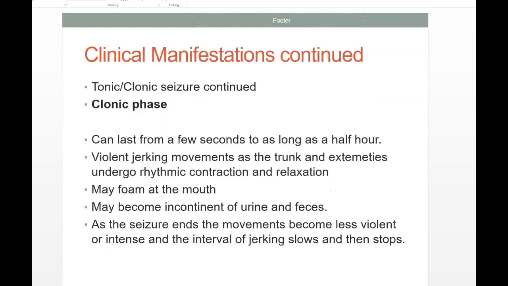They progress then to the clonic phase, which can last from a few seconds to as long as a half hour. In this phase, it's violent jerking movements as the trunk and extremities undergo rhythmic contraction and relaxation. You may see them foam at the mouth. They may become incontinent of urine and feces. As the seizure ends, the movements become less violent or intense, and the interval of jerking slows and then stops.